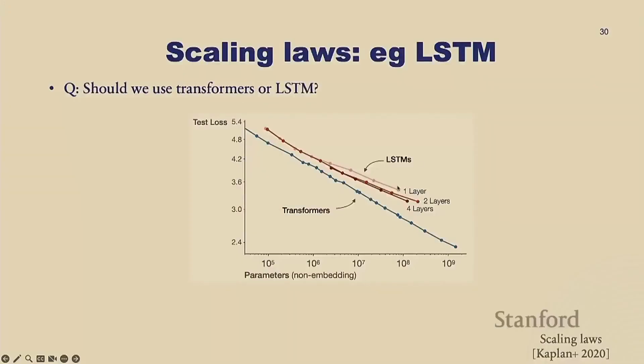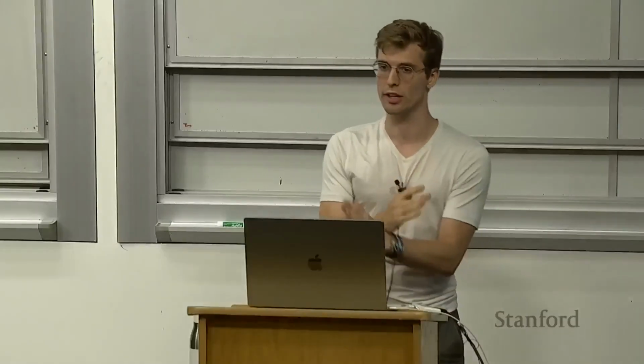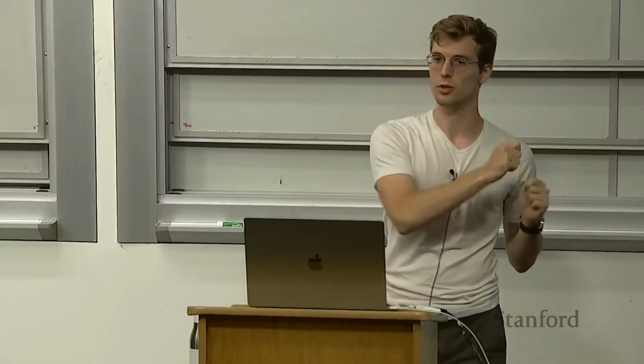One thing to notice when you read these types of scaling laws is that there are two important things. One is really your scaling rate, which is the slope of the scaling law. The other thing is your intercept. You could start worse, but actually become better over time. It just happens that LSTMs are worse for both. But I could show you another one where you can predict that after a certain scale, you're better off using that type of model than others. So that's why scaling laws are really useful.